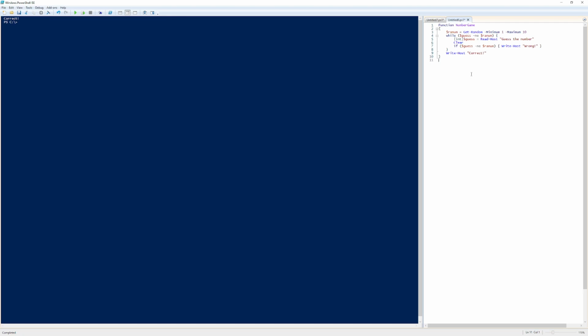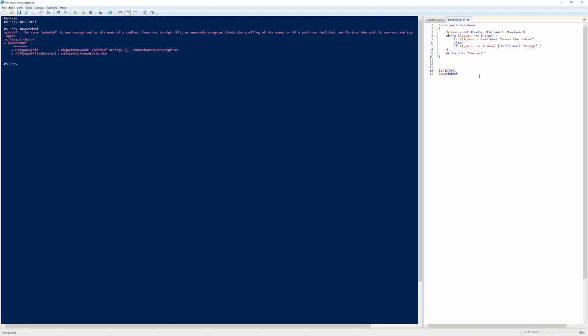Integers, like numbers, like this, can be done without any hassle. But if we say a equals this, that will not work because it is a string and not an integer.